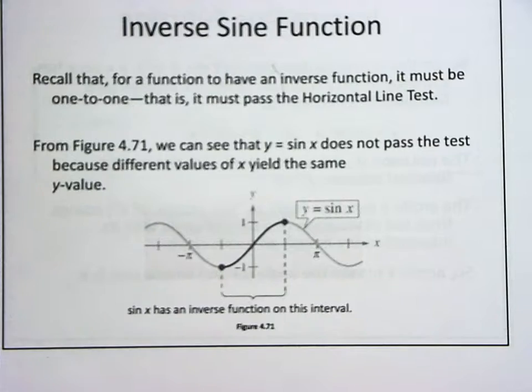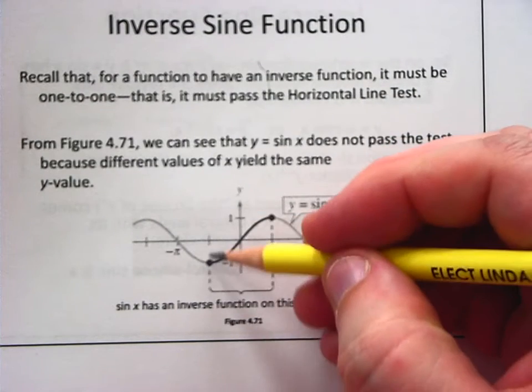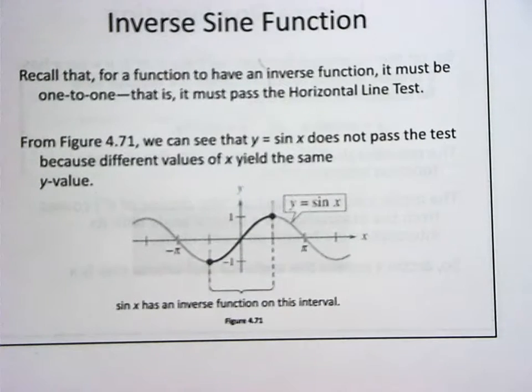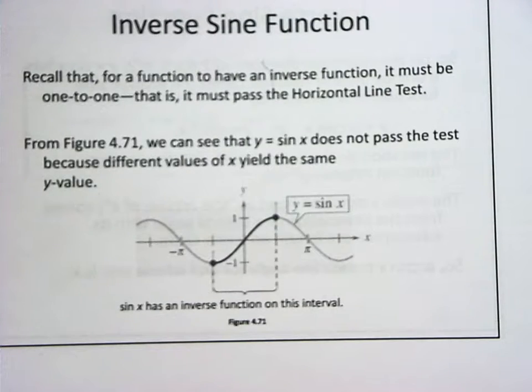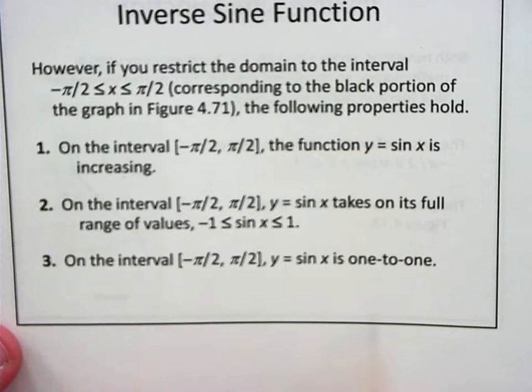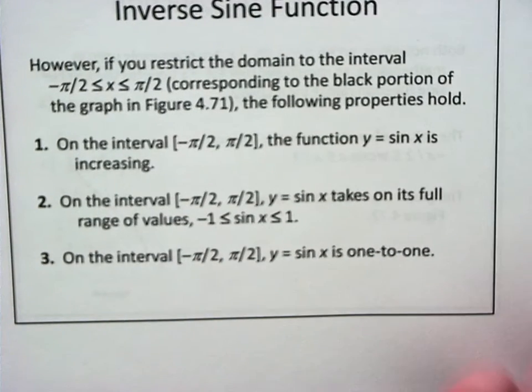So what they do is they kind of cheat a little bit. They only look at it from negative pi over 2 to pi over 2. Because within that boundary, you hit every single possible y value between negative 1 and 1, and every x value from negative pi over 2 to pi over 2. They just ignore everything else. So when they say inverse sine, they're actually only talking about that much of your graph. Since they're only looking from negative pi over 2 to pi over 2, the only sine values that matter are from negative 1 to 1. That allows it to be 1 to 1 and allows you to actually do inverses.